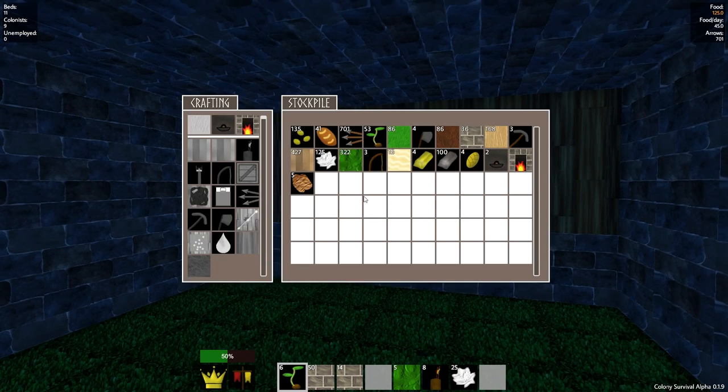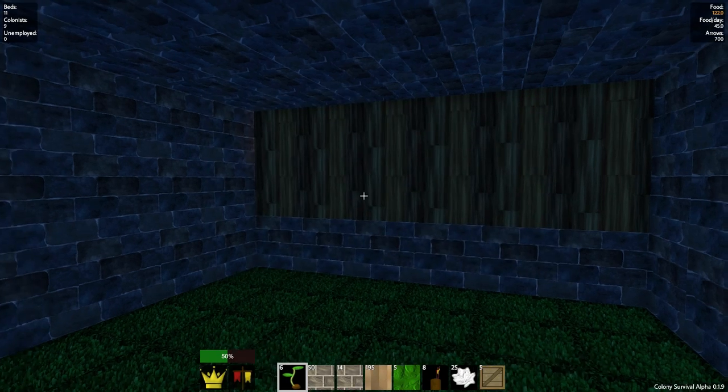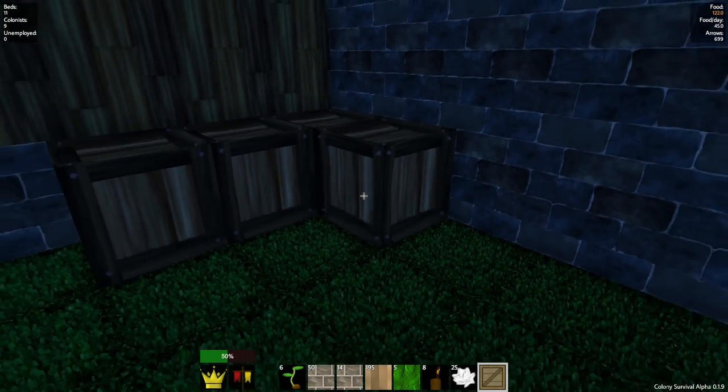It's been out for a little while. And check out a sweet little game where I'm actually going to build some boxes. I need some crates in here. So let's go ahead and... It takes one plank to make boxes? That's pretty sweet. I had no idea the cost of entry was so cheap. That's actually pretty simple. I'm going to stack up some crates over here.